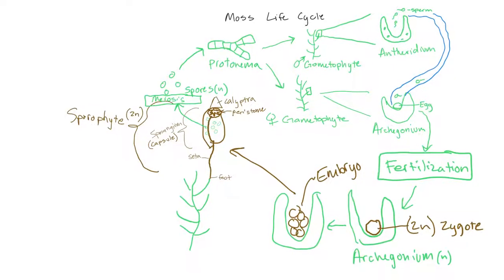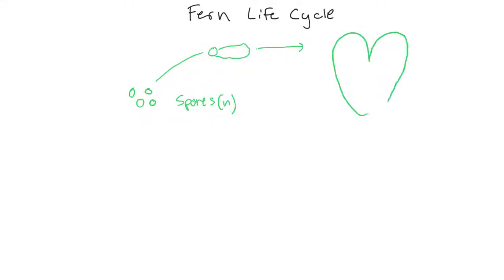All right, so the moss life cycle is very similar to the fern life cycle. That's what we're going to draw right now. And we're all going to mix them up. We're going to start with our spores again. Our spores are haploid. These spores are going to germinate. They aren't going to make a protonema. They're just going to make a multicellular structure. But then they also make this bigger, weird-looking thing, like heart-shaped.